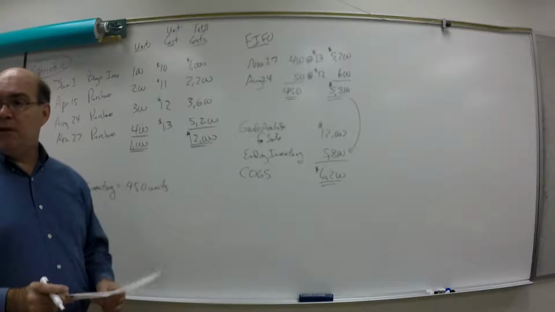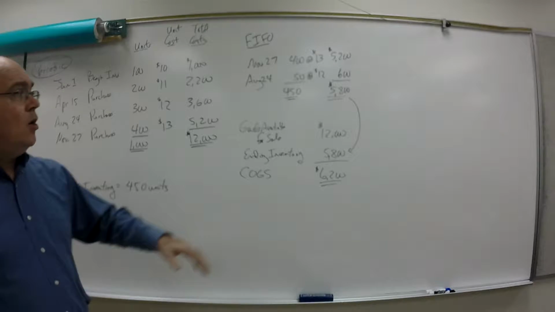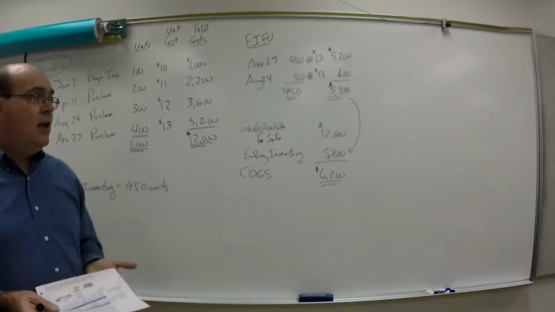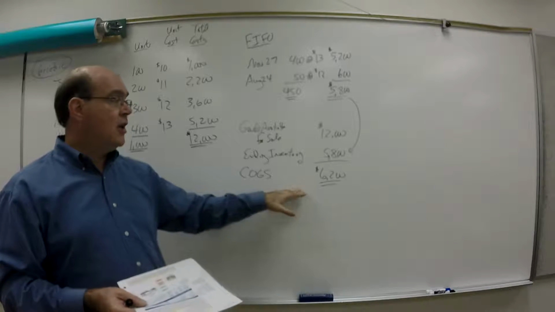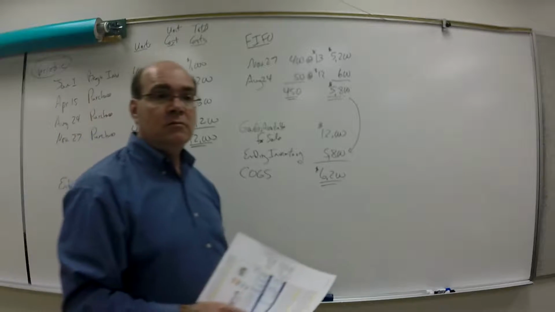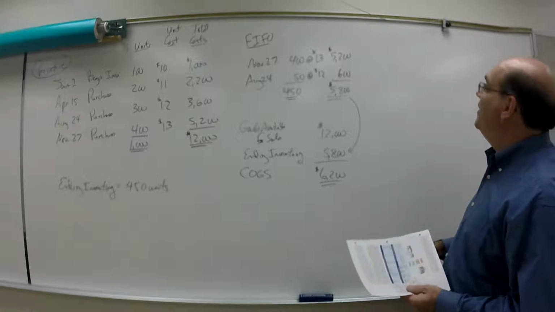That's all FIFO is. And when you get to the end of the period, what you've got to determine are two things. What value do I put on my balance sheet to show what my ending inventory number is? And what do I show on my income statement as my cost of goods sold? Okay? So that's FIFO. Pretty straightforward. You made it so much simpler than the book.